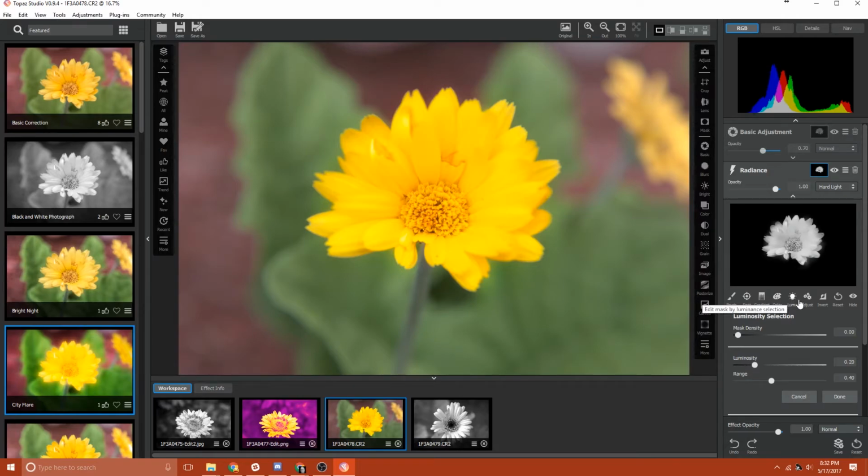If you want to apply another mask over one you've already created, let's say I've applied a color mask and I want to brush, I don't have to hit OK. I just go to the brush mask and start painting. It will automatically update and apply to this mask that I created.